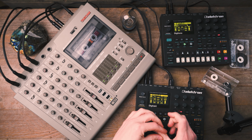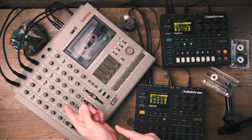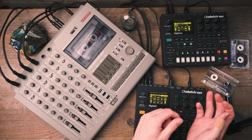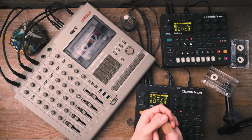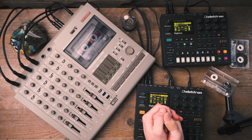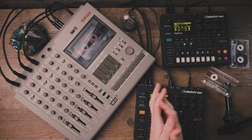That's an old Detroit techno trick to just bounce back and forth to tape with a little bit of distortion, saturation, and get it back into your samplers to get more of that organic feel of the analog realm. So use the best of both worlds.